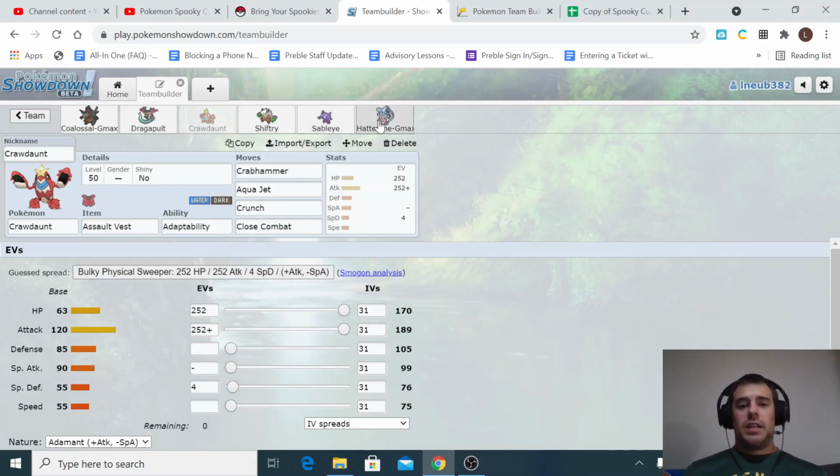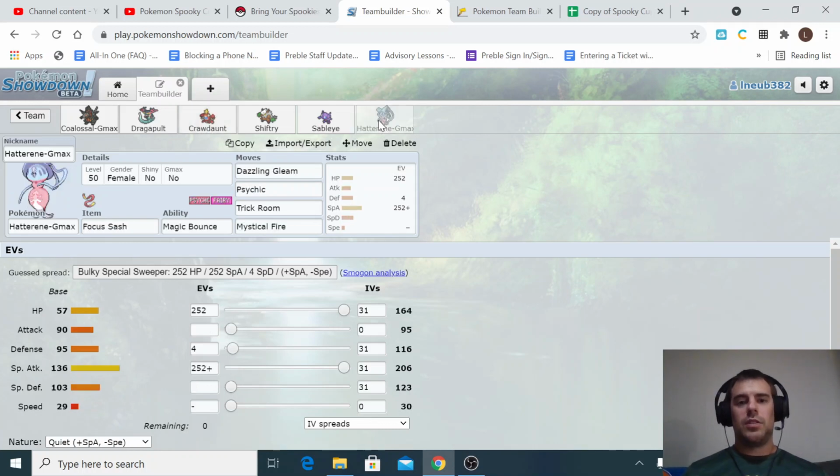The last thing I did here is I felt like I needed a fairy Pokemon because I was having troubles with other dragons and other dark Pokemon. So I felt like I needed a fairy. I feel like Hatterene's probably the best fairy in the game here. And I just gave Hatterene Focus Sash because it isn't the bulkiest Pokemon in the world. Its hit points aren't very good. Even though I maxed out the hit points, it's still not that great. So it isn't super bulky.